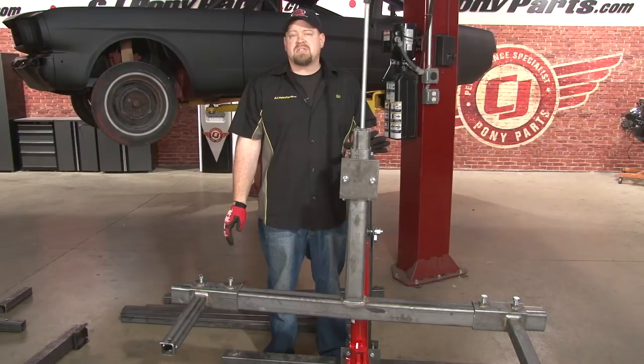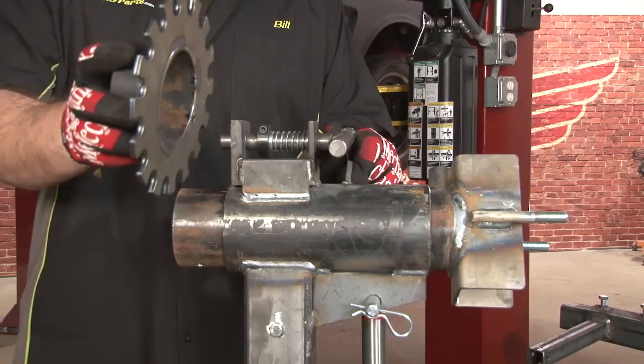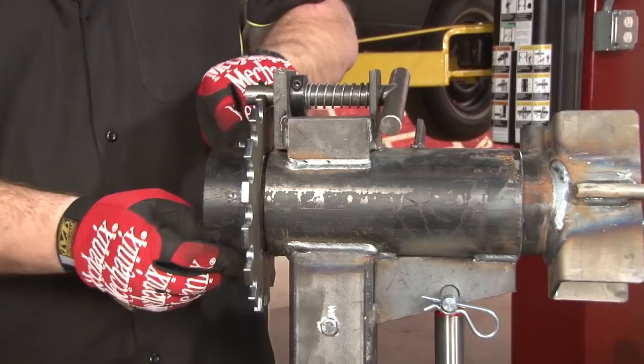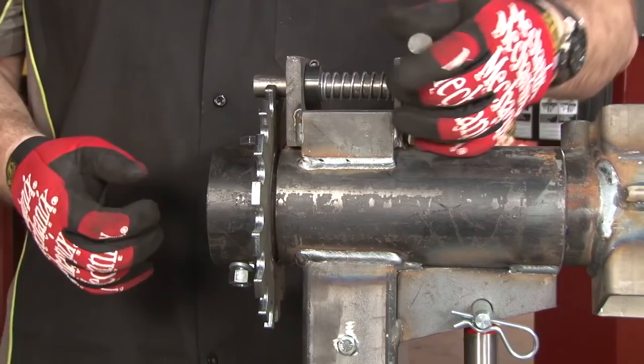There's only one small difference on the other side. Instead of having a stop bolt on the top, it has a spring-loaded clip, and it has this ring that goes on instead of the normal stops. It installs the same way — it slides over the back, you're going to put a bolt through it, then put a lock washer and a nut on. On this side, instead of removing the bolt, you're going to pull back on the spring-loaded clip, and that will allow you to turn it, and it will lock into place.